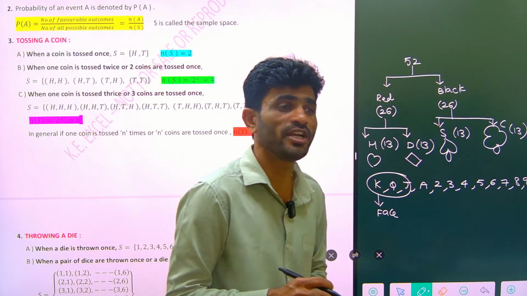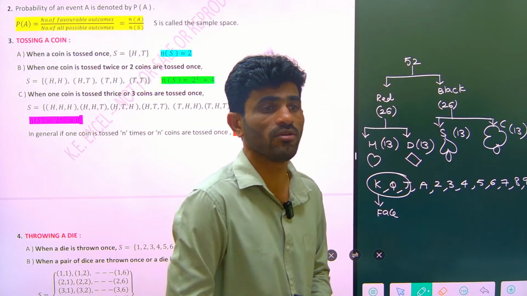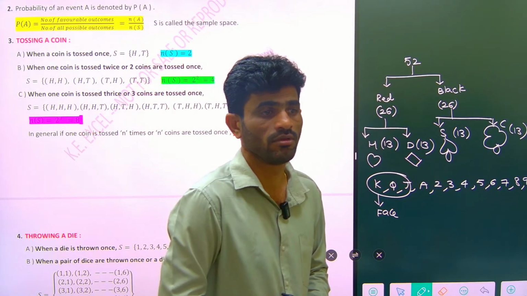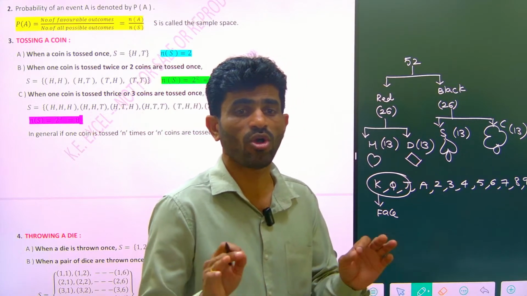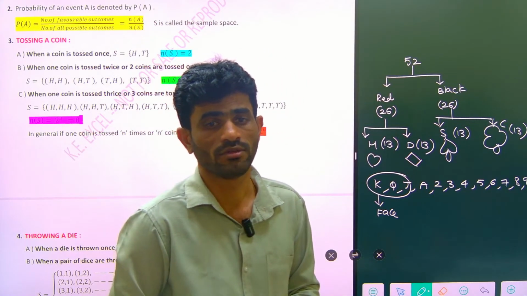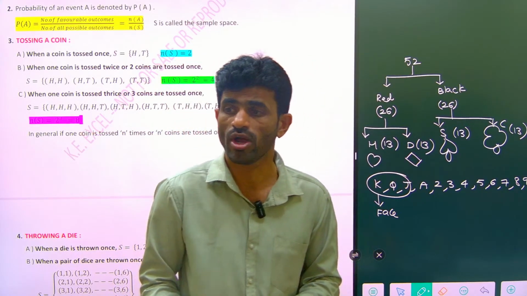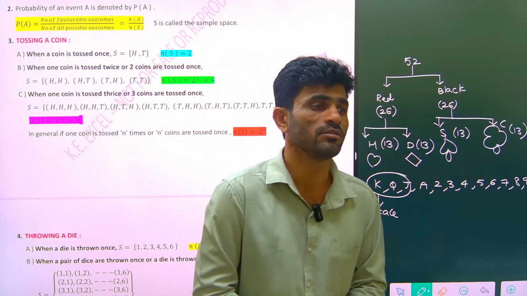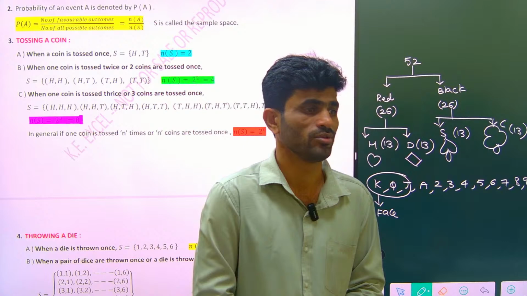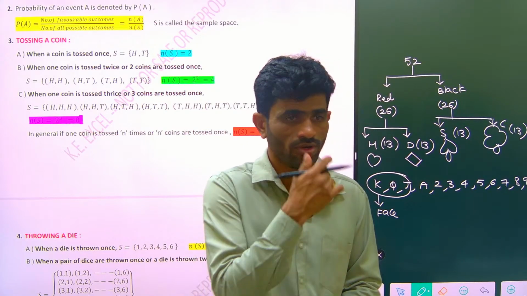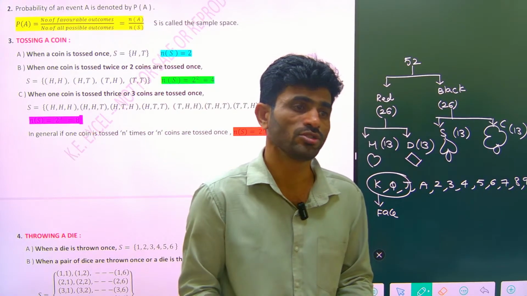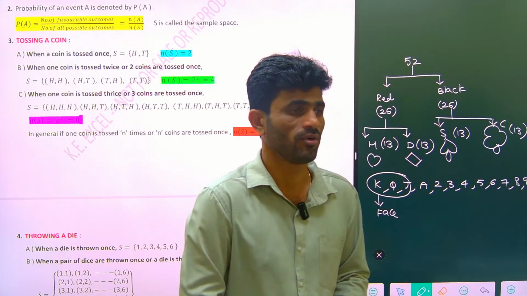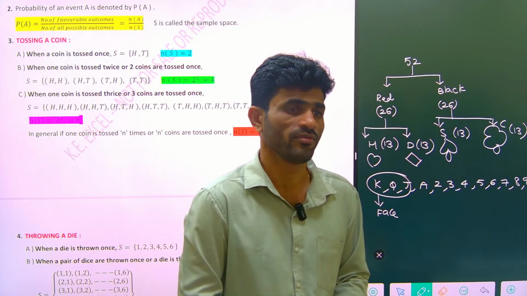What is the probability of not getting a face card? Find the probability not to get a face card. How many cards are there that are not face cards? Find the probability to get not a face card. How many face cards are there? Not a face card, I said. Not a face card. How many are there? 12 are there, so 12 you have to remove. Remaining 40 are there. 40 by 50.